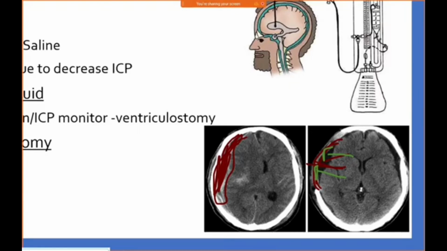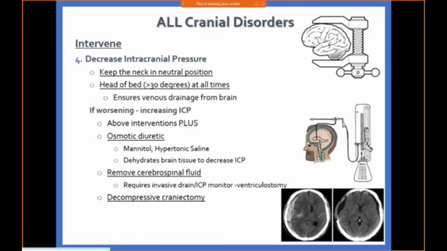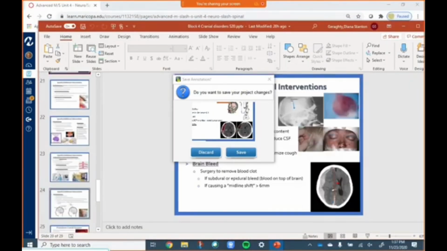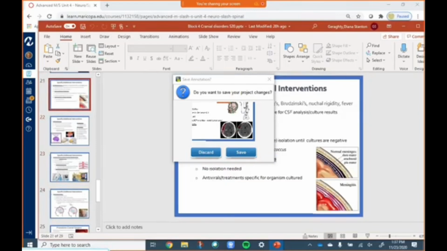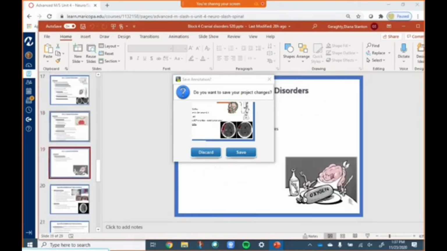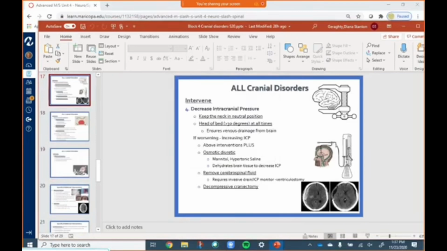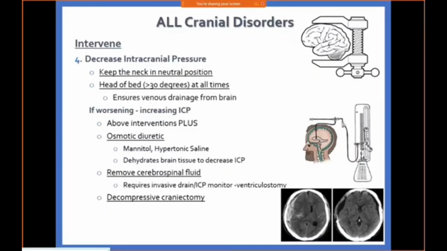So that is probably the most invasive thing that you will see them do. Oop, I didn't mean to close out my whole PowerPoint. That's probably the most invasive thing that they will do to save a brain: the decompressive craniotomy. They might try to remove CSF for a while, but if the brain is swelling so quick and so fast that it is looking like herniation, they may go in and take a piece of the skull. And that is to allow the brain to swell out of an area other than the spinal cord. It basically relieves pressure on the brain. So that is an option for patients.